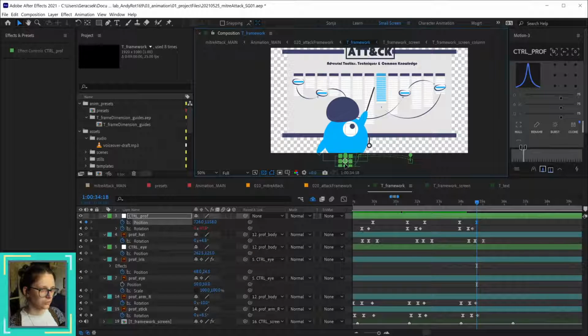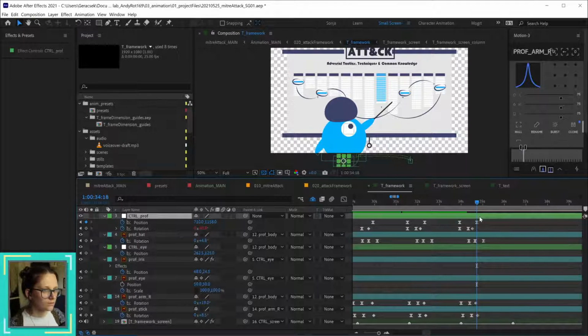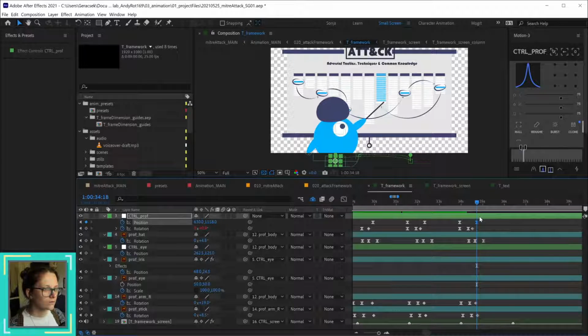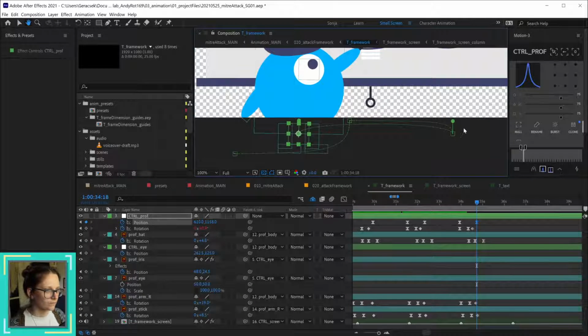And now we can just point a little lower for this one. Let's say, yeah. And now, again, I need to change the Bezier curves if I need them.